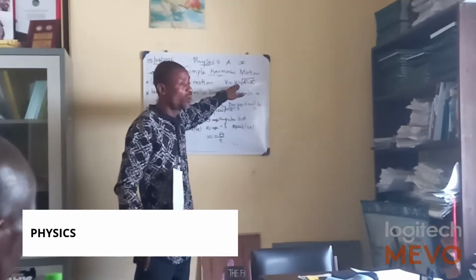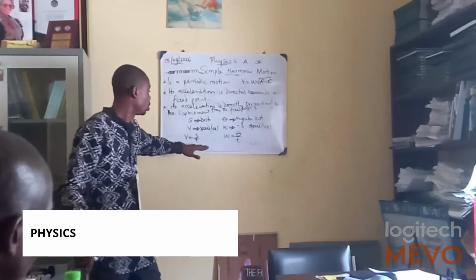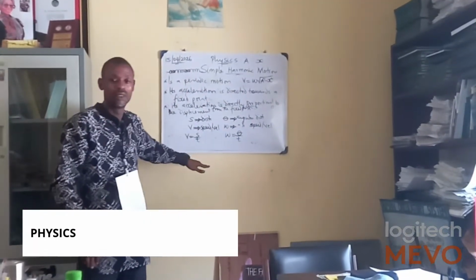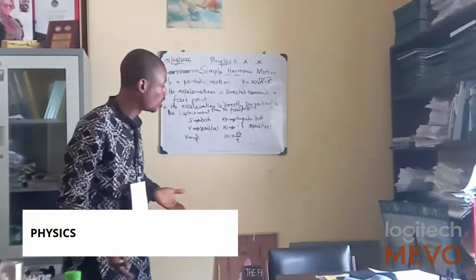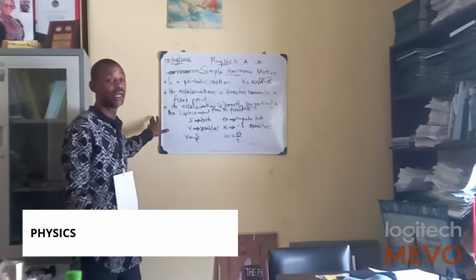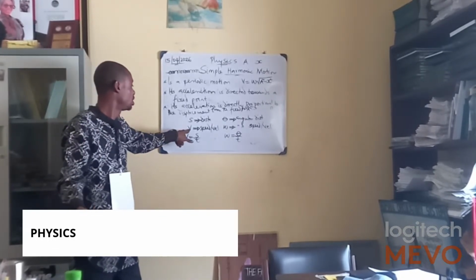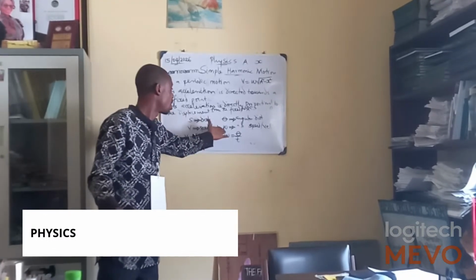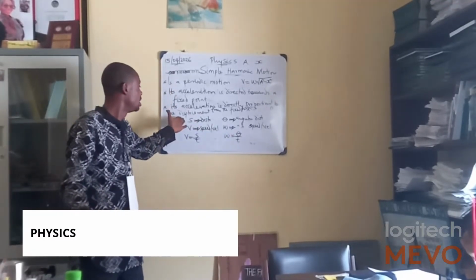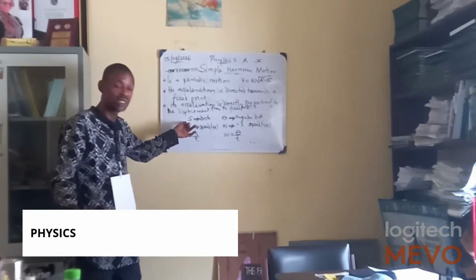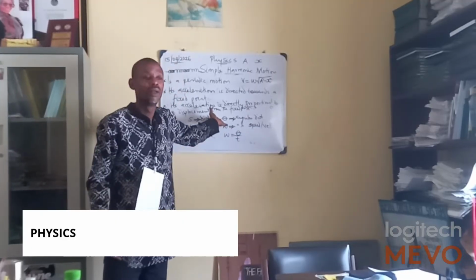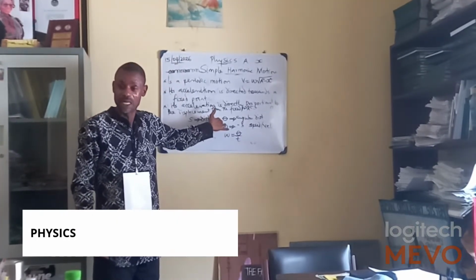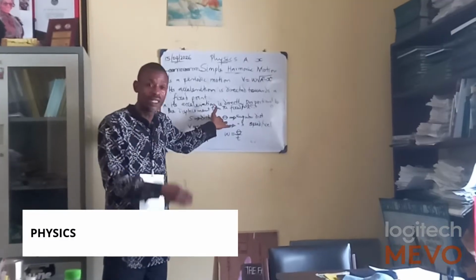How many of you know omega? Look at the differentiation between omega and this. That was what I was trying to differentiate, because you must understand simple circular motion and then linear motion. When you are using omega, you know that it's an angular velocity. You have linear velocity V or U, as the case may be, and angular velocity. You have linear distance and angular distance. Linear distance is measured in meters, centimeters, decimeters, as the case may be, or meters as the SI unit. Angular distance is measured in radians or degrees, radians being the SI unit.